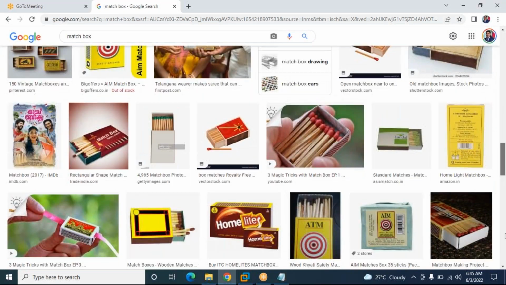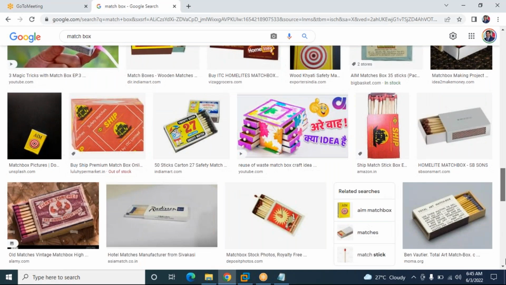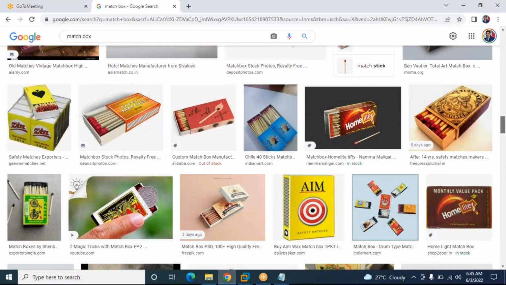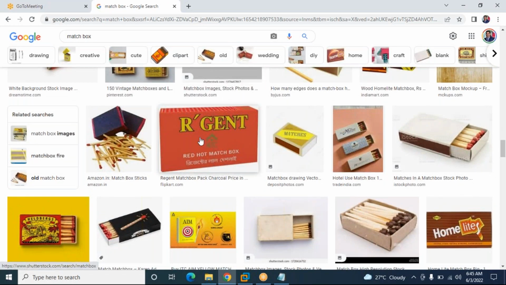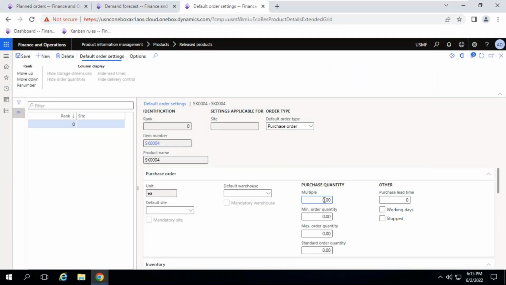They sell them in sets of 10 quantity. So in some companies, they will not sell 1, 2, 3 like this. In this case, I can map multiples of 10.